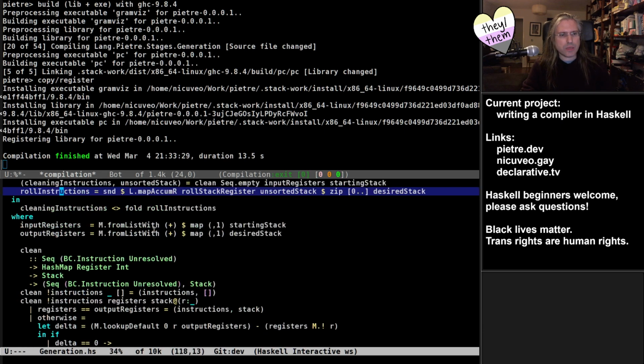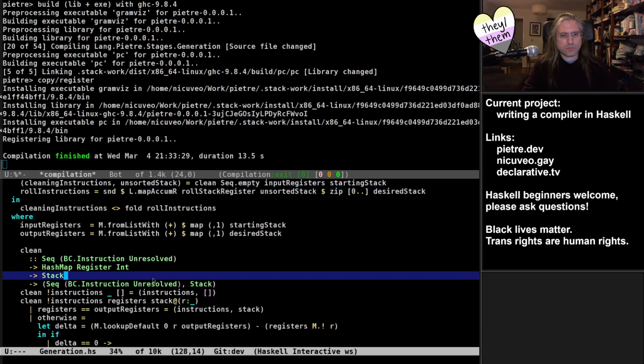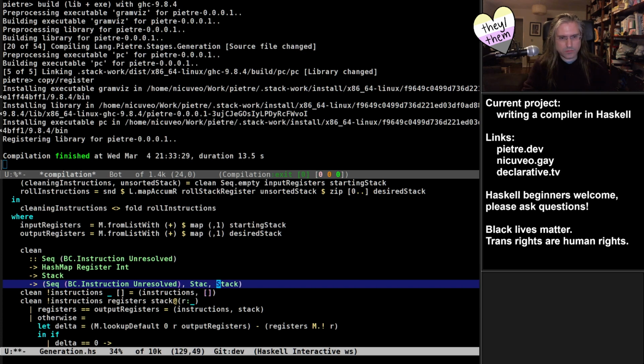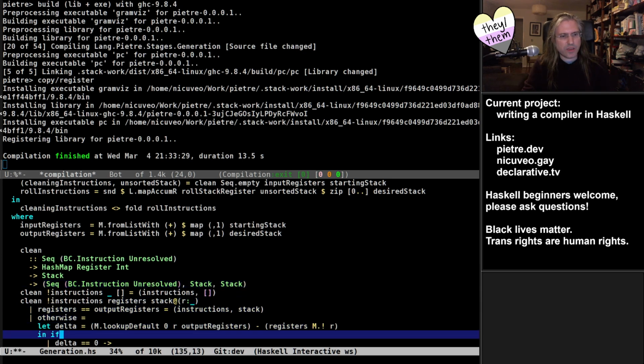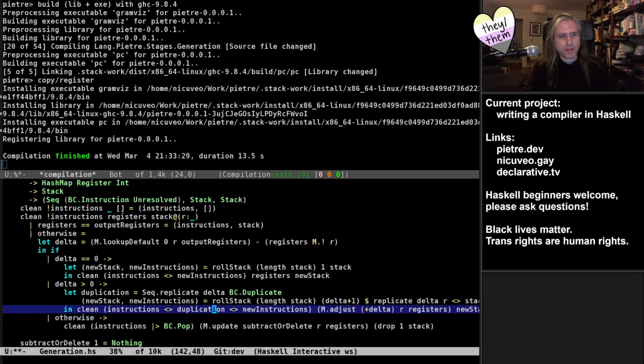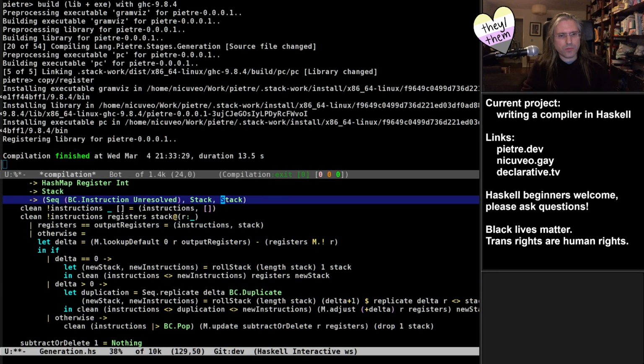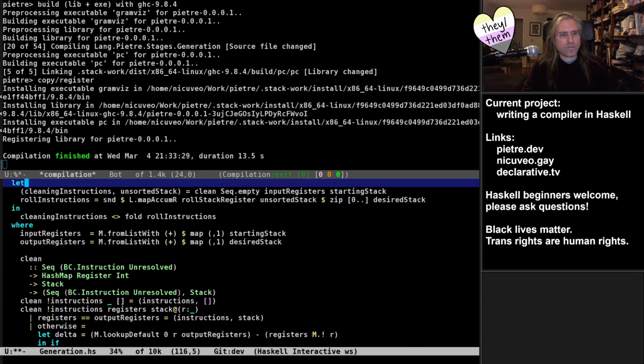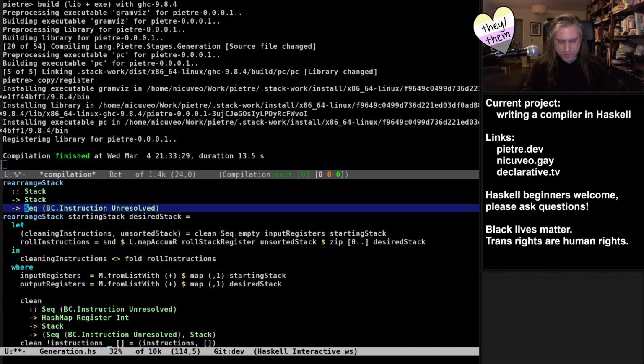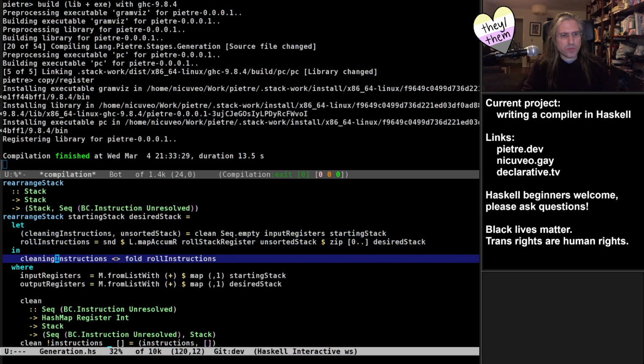I could do a thing just for debugging's sake, and I'm going to clean this later. Here, where this also gives me the unsorted stack, just to confirm our assumptions.